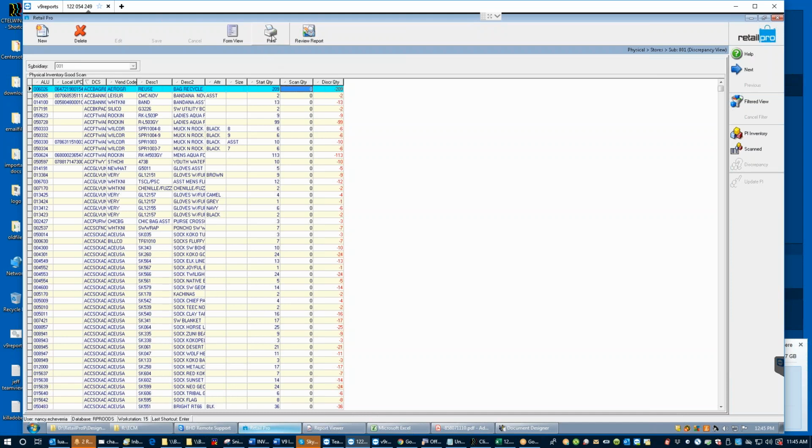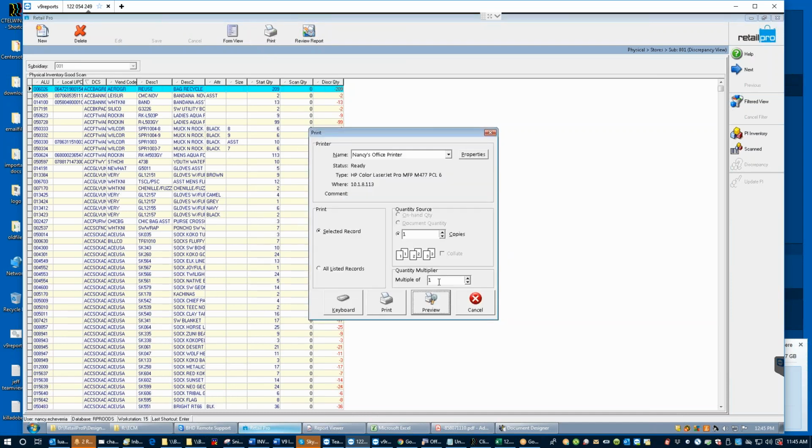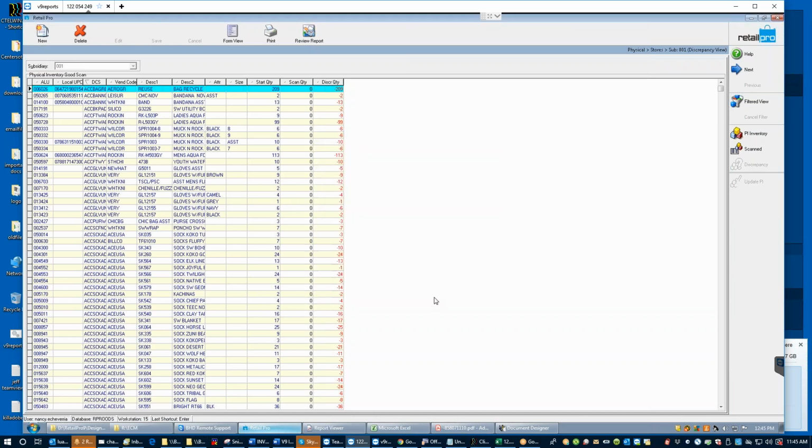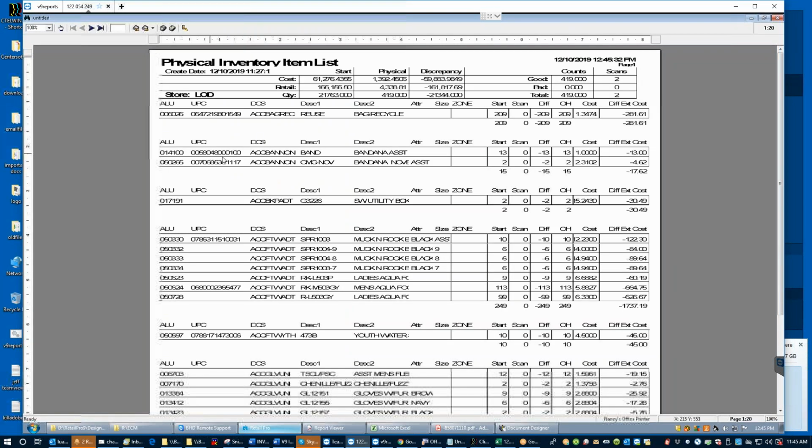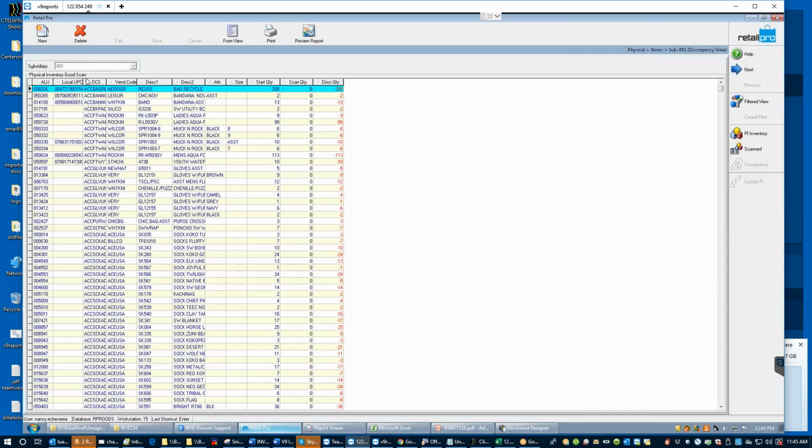Now, if I look at this discrepancy report, I'm going to see if there's a secondary sort in it. So it's DCS, and then number, then ALU. Which is fine. So that's important to know, because the only way you can do a secondary sort on this, I mean, it might natively do that. It looks like it might be. Use your filter.